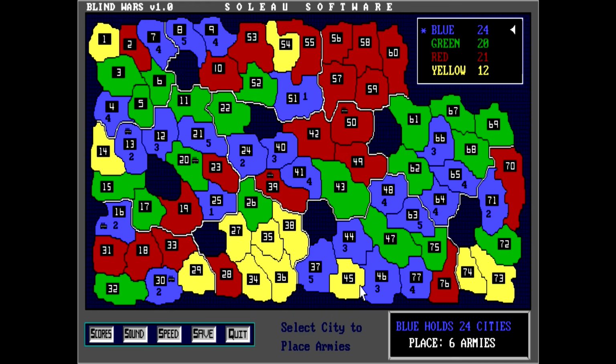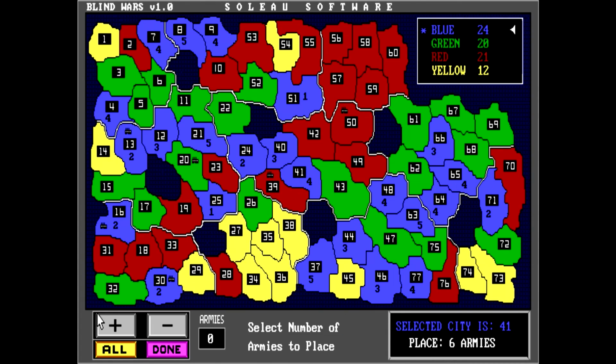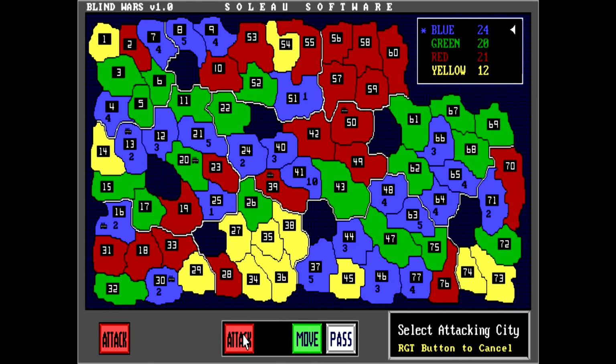I guess the only safe way I could think of to proceed would be to play like that rushing tactic. Although I noticed there's these special icons here that indicate maybe cities or something. I should focus on taking those areas. So let's see here. Let's put them all here. Select attacking city. Select city to attack.